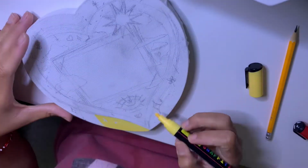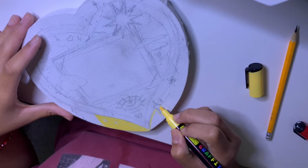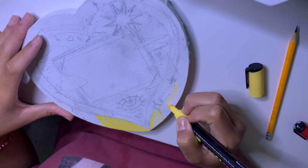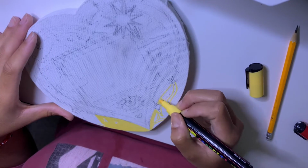With these, I wouldn't do really rough sketches. I would try to use them when you have a minimal sketch that's already established. That's the best way to use it.